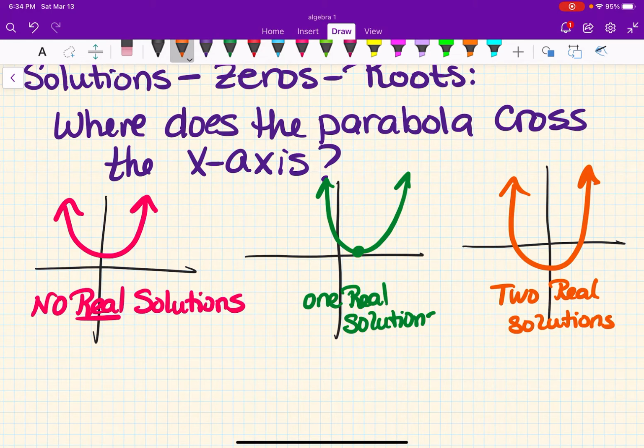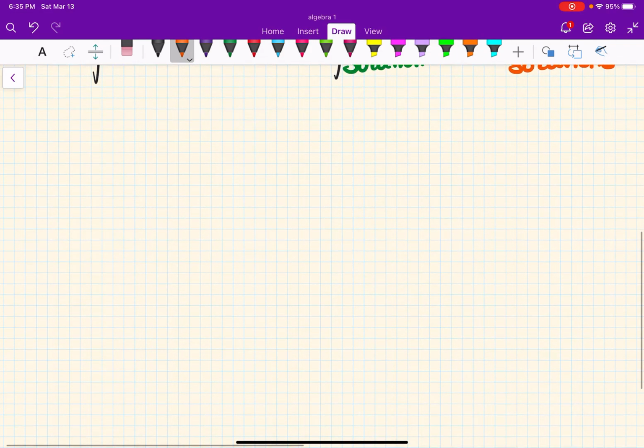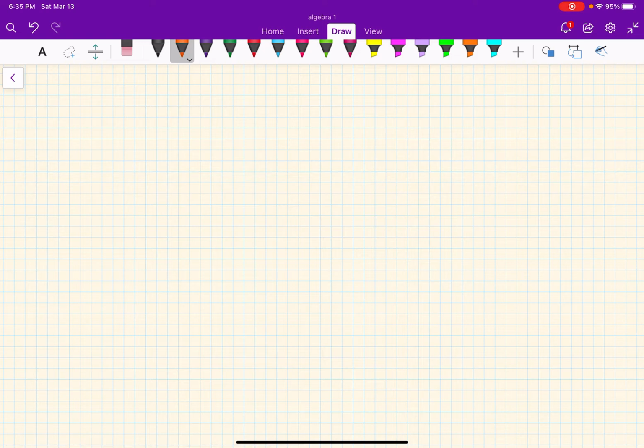If you don't know how to graph a parabola, you're already in trouble. So you need to go back and you need to practice how to graph a parabola. Math builds on itself. So just because that test is over doesn't mean that concept is done. If you can't graph a parabola, you're going to have a really rough time with this section. So go back and relearn it. And you can talk to me, you can talk to your teacher, you can talk to Miss Sally, Miss B, anybody to help you relearn this.